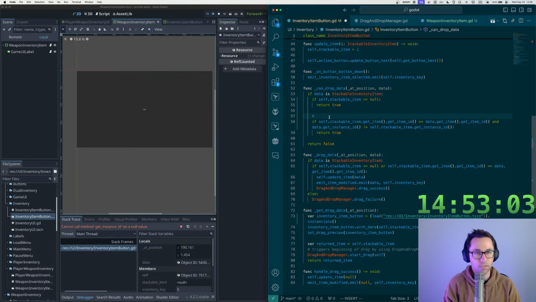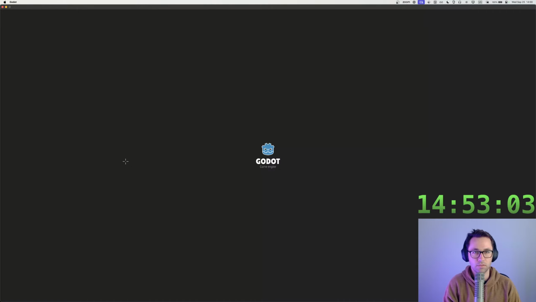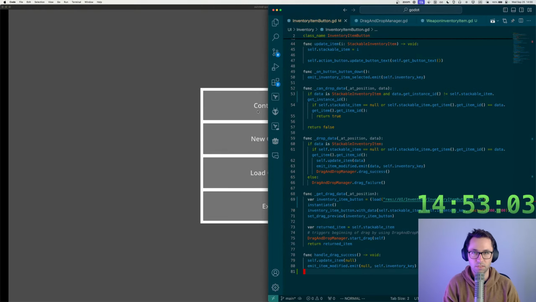So this handles adding stacks together and validates they aren't the same instance, so we can't duplicate items. So I think this, wait, did that just change?